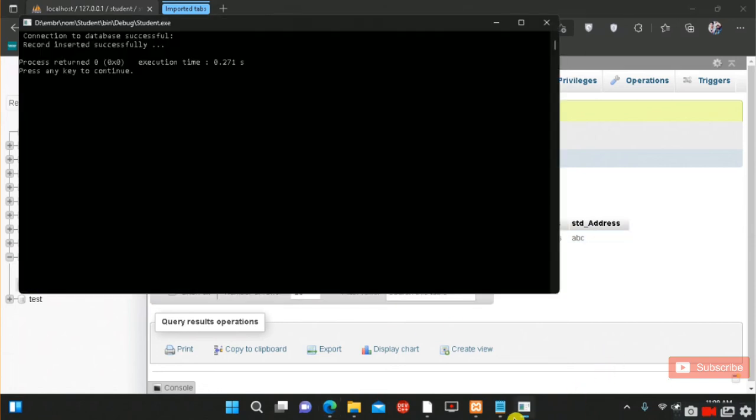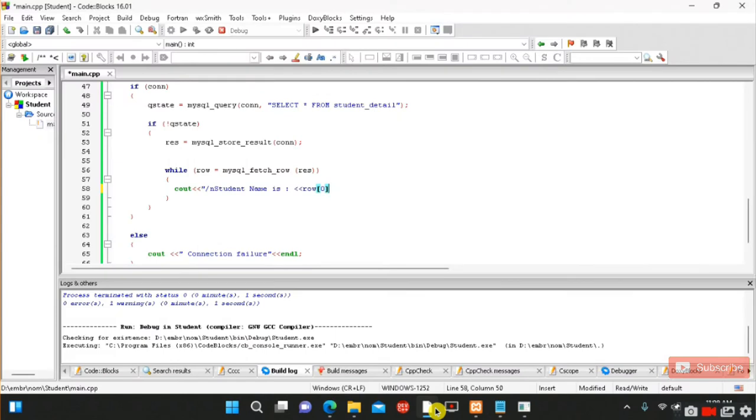Then you will open your code block. First row is student ID. Student ID is first, second is student name. Copy this, paste there. Student name, row 1. Then again copy this.